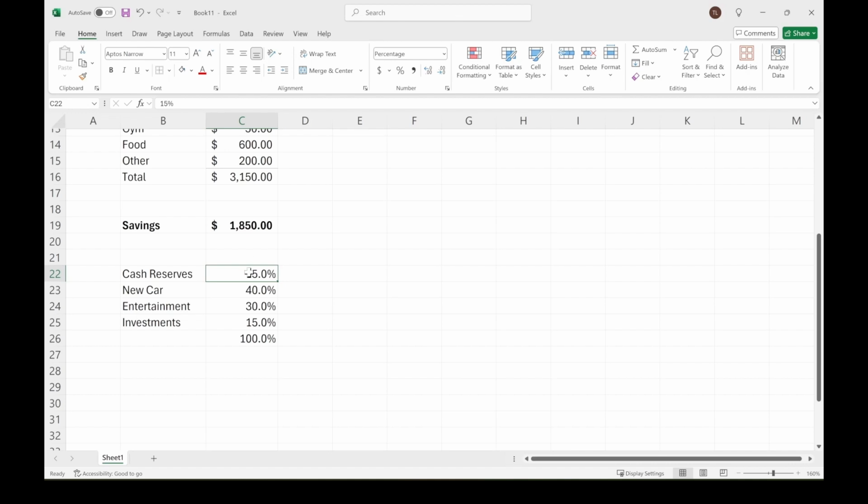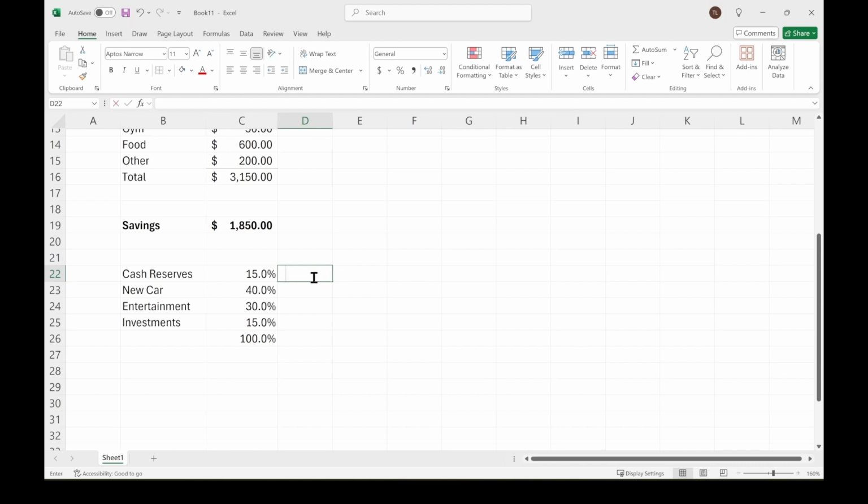And we're done as far as determining our percentages for each of these items. So now what we want to do is take these percentages of our total savings and put them over in the next column, which is column D. And the way we're going to do that is, again, we're going to create an Excel formula for ourselves, or an Excel function, if you will, our own customized Excel function.